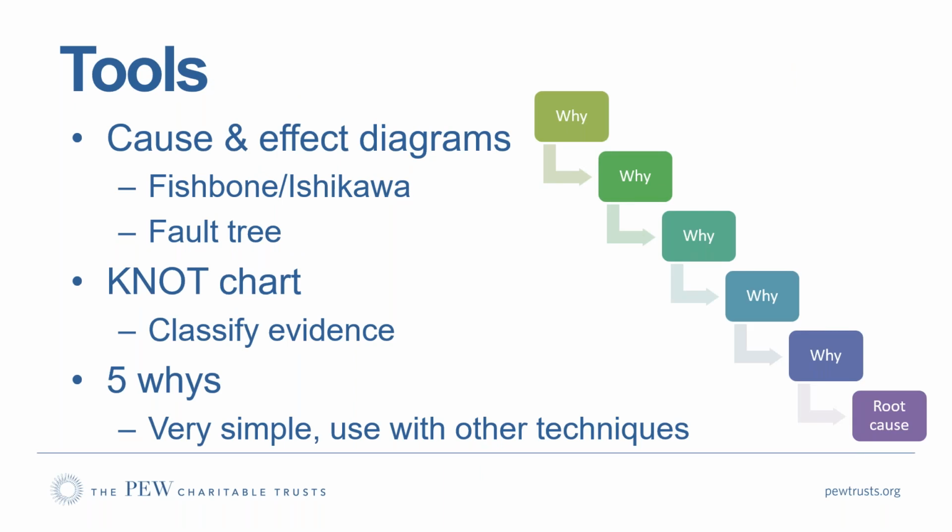So in this section, we also provide a table of commonly used tools. It's not exhaustive, but there's some popular ones on there, along with their strengths and weaknesses, and then some suggestions on when to use them. So I have an example of a fishbone diagram and a knot chart in the next slide. And at the bottom here, the five whys, you've probably heard of that one. That's another very common tool that kind of exemplifies the root cause approach. But I would just say be aware that it's very simple. It's usually not enough to just ask why a few times or 5 times. It's usually best to use this strategy in conjunction with other techniques.